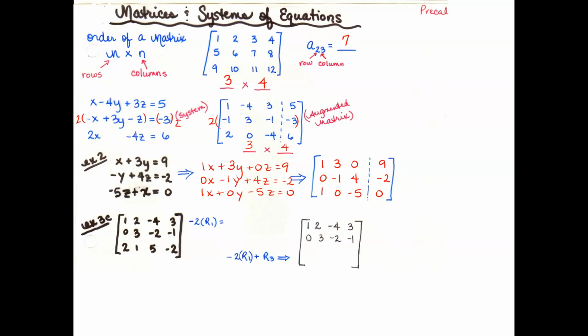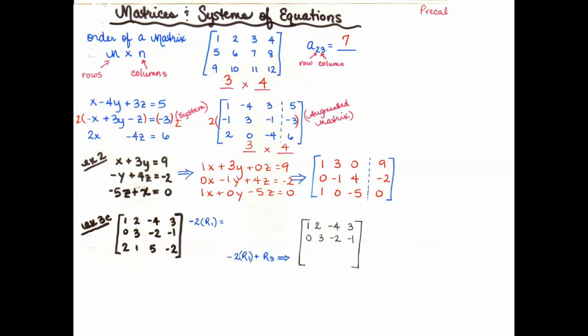All right, the next thing that we can do is multiply a row by a constant. How can I just throw a 2 into one row of the matrix and not mess it up? Well, come over and think about the system again. Over here on your system, can you multiply both sides of an equation by 2 and not mess it up? Absolutely. We did that for elimination all the time, right? We would multiply this by a positive 2, so we'd have a negative 2x and a positive 2x that would eliminate, right? So if I can do it to the equation, I can do it to the matrix.